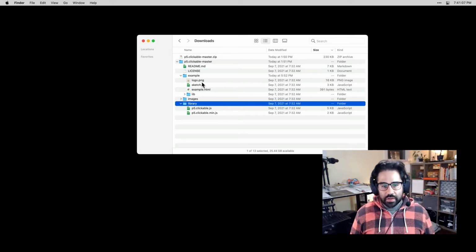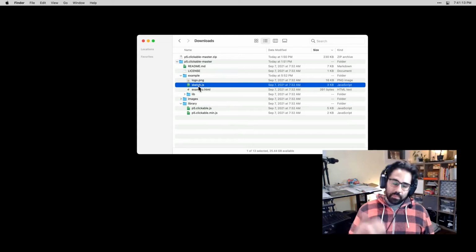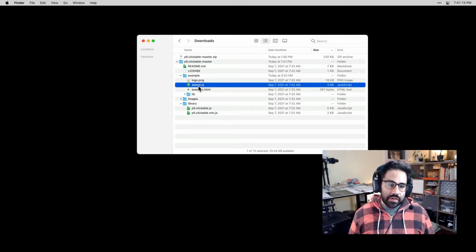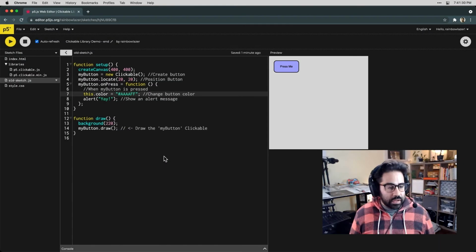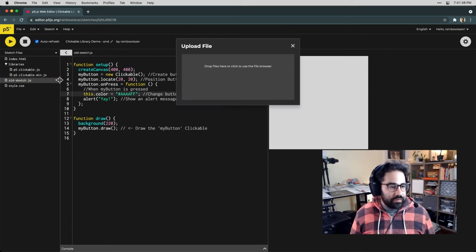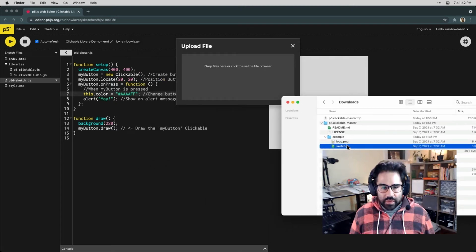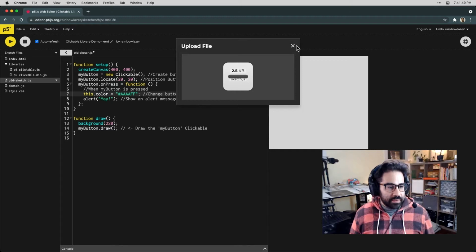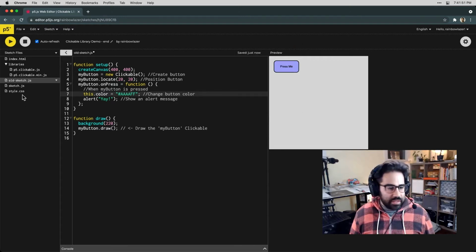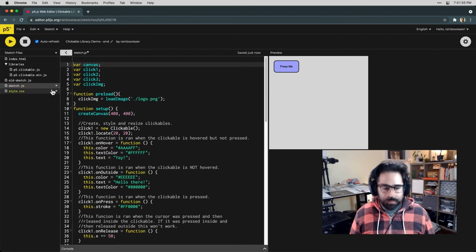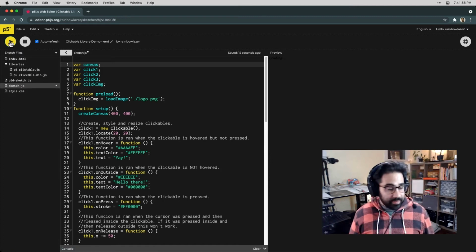So this has a full-fledged example sketch that makes use of that library for some buttons. So what I want to do here is take this sketch.js, upload it into my sketch that I've already started, and play around with that code, see how it behaves. So back in my browser, let's go up to Sketch Files, click the drop down next to Sketch Files, and upload a file. So I'll bring up my downloads folder, just click and drag that sketch.js. You can see now I've uploaded that into my sketch files. So I'll click on it from the sketch files column, and now when I play, I'm expecting to see something, but let's check the console and see what's going on.